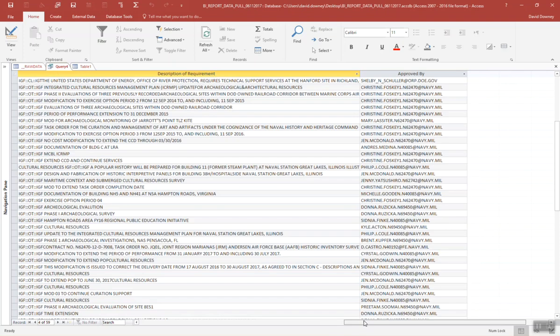And then another field that we create in here that is not in FPDS is a field called contracting officer. There is no field in FPDS called contracting officer. They have approved by, they have created by, they have signed by, modified by. Some of those fields, like modified and created by, are automatically generated when anybody goes in there to add a new line item or whatever. They're not necessarily contracting officers. However, the name that falls under approved by is the person who authorized the contracting action. So we're calling this approved by person the contracting officer.